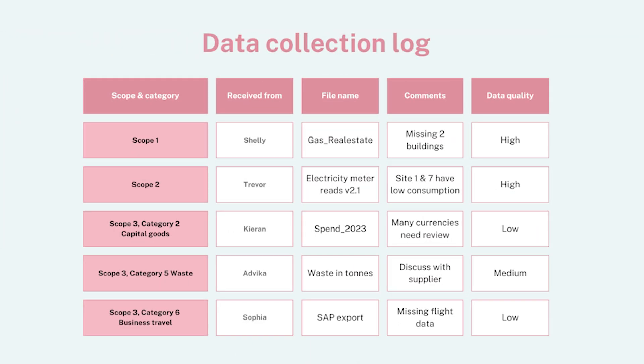To help manage this process, I'd typically set up a data collection spreadsheet at the front of my carbon emissions workbook. Note down in detail who is responsible for the management of these different data sets. For example, you might find that the facility team has details on the company's electricity and natural gas consumption, whilst the finance team has the most detail on business travel. Begin to log who holds what data, in which format, and which areas of the company that data relates to, ensuring that all data is relevant to your reporting year.